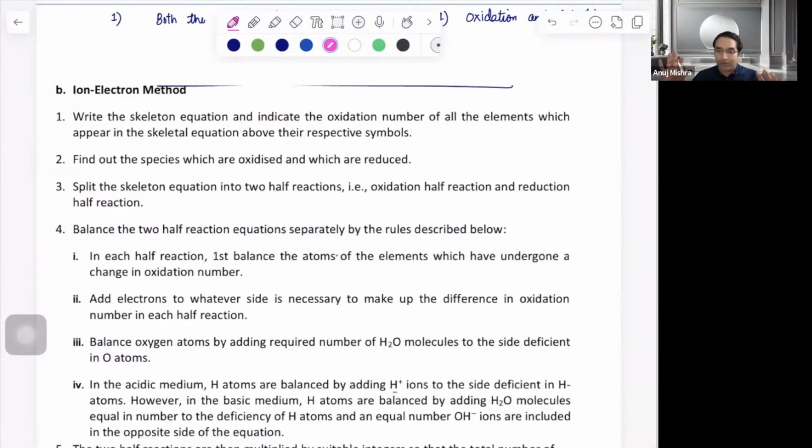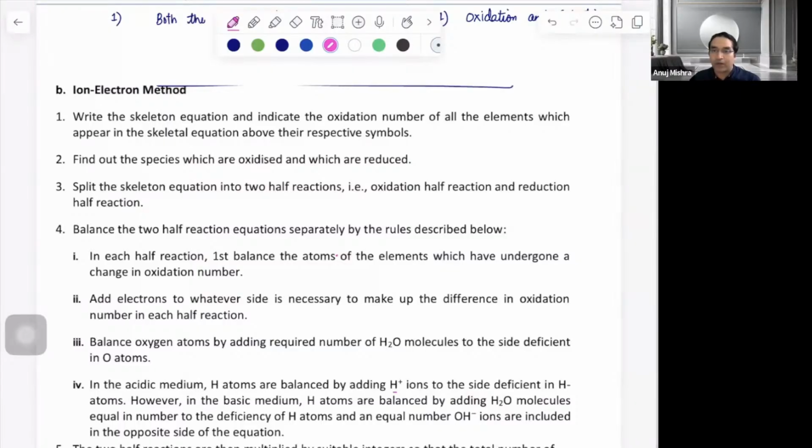If you know oxidation state, very good. That is the best part. If you don't know, even then you can do that. So I am just trying to give you first idea without oxidation state how to balance. See, first I explained how to balance without knowing any method that you have learned. Then you found that 2-3 questions are difficult. For that, we are learning the method without even knowing the oxidation state. And then at the end, I'll give you the best weapon, which is with oxidation state, how to solve it quickly. So you have all the levels of information, right? Whatever suits you, you can just use it. Is that clear?